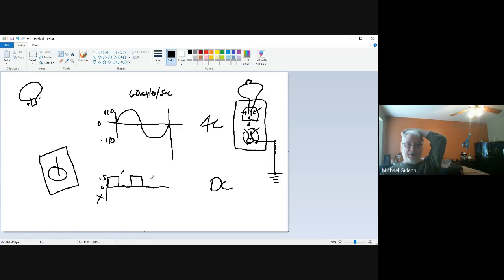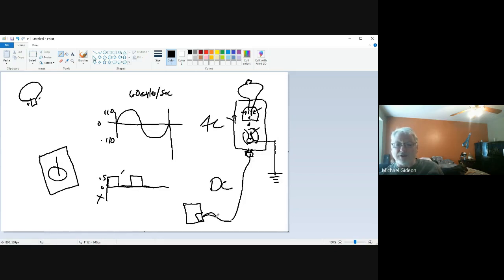Let's see what else. Oh, I was going to mention, so we've got our computer, okay? We plug it into the wall, into this little dongle thingy up here. This is alternating current. So what's happening is the current comes up to here, up to something, and of course it has to go back. So if we only had 1 wire, it wouldn't work. So we've got 2 wires, possibly 3 in a cord. If we have 3 wires in a cord, that third one is the ground, and that's typically green. Whatever this is, it's converting our power from alternating current to direct current, which is what's used inside of our PC.